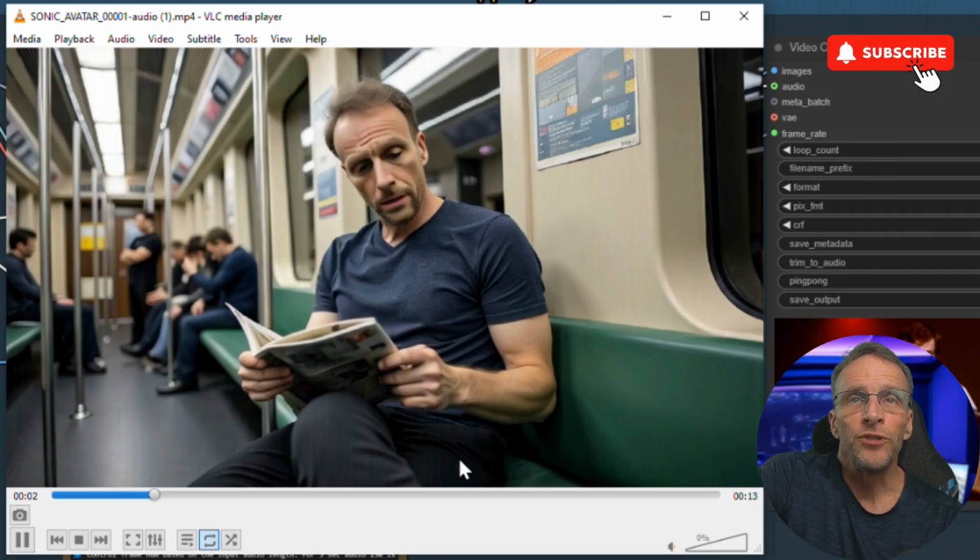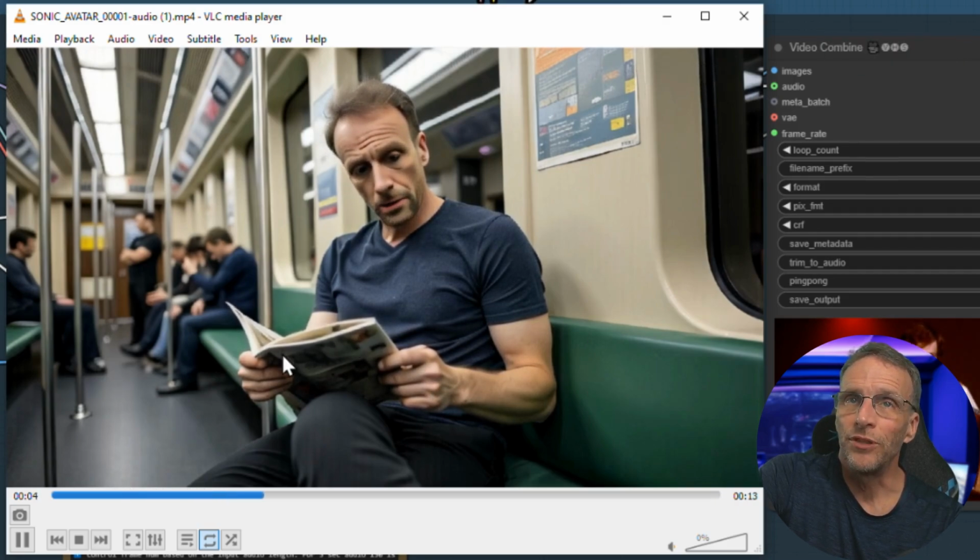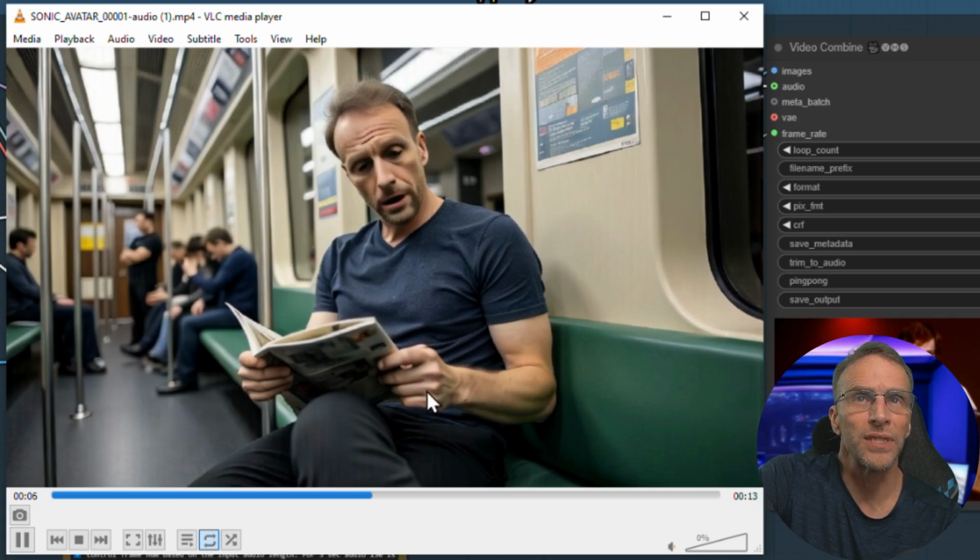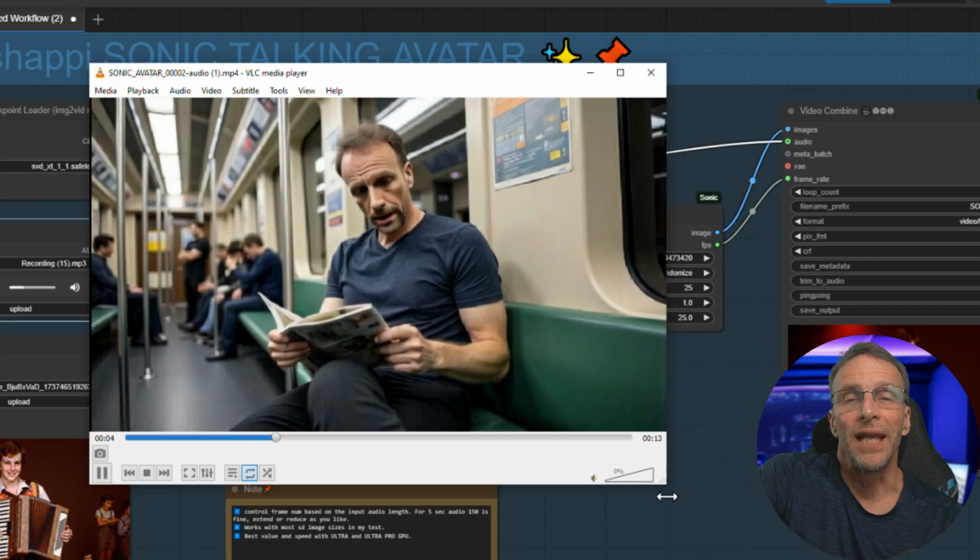So we've got natural movement here of the newspaper. We've got natural movement of the hand. It's just very subtle, but of course nothing tears. The face stays fairly consistent. And right about here, we've got the movement of the people that lasts about a second and a half, and then that's it. Now here's another version of it.